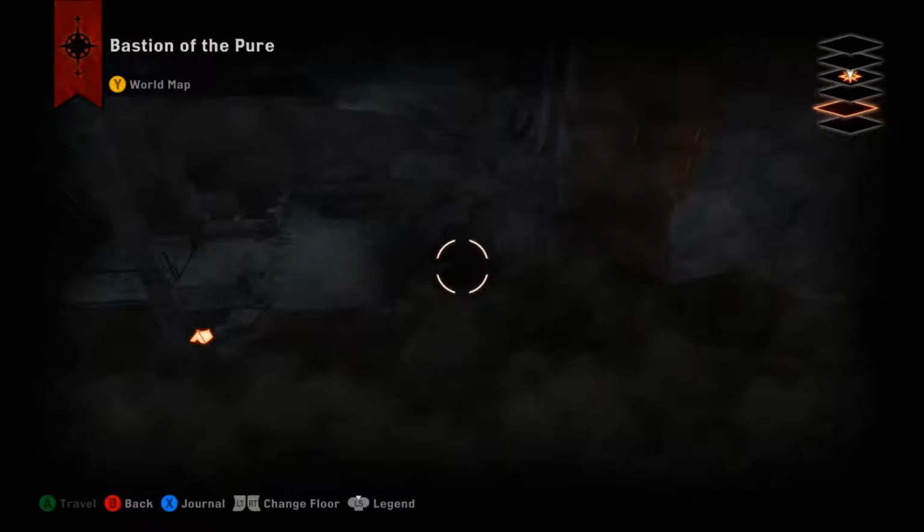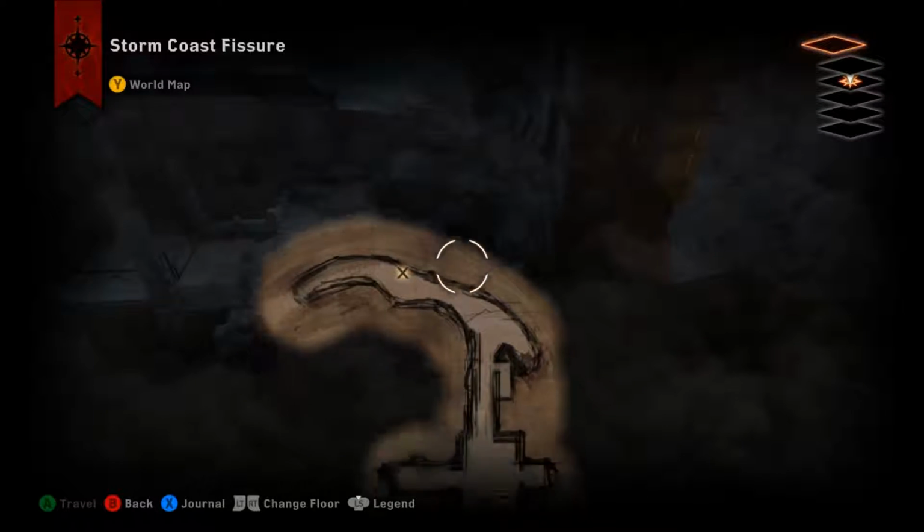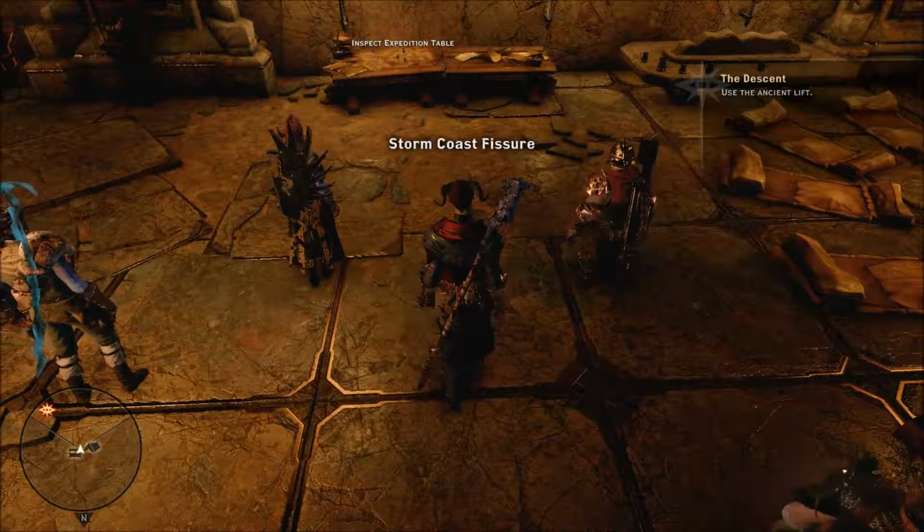Okay, so we need to head up one floor. Head here. Do some of the shaper, or not the shaper, the war table, or whatever, commission tables.